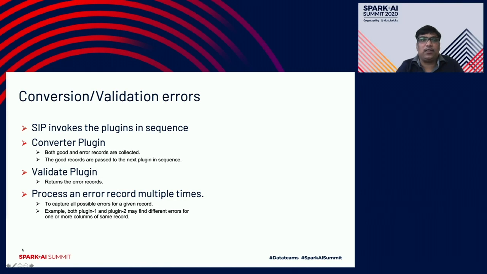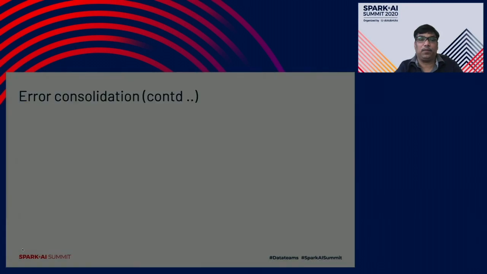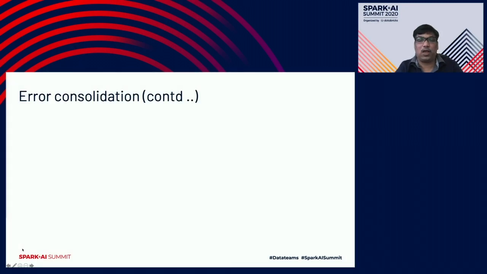But this is different in the case of a validator plugin, in that even though a row is rejected by one validator plugin, it is still examined by the next validator plugin in the chain, for us to be able to collect and report all the possible errors in the data. This is to minimize the number of round trips a user has to make in order to get his data ingested into our system.